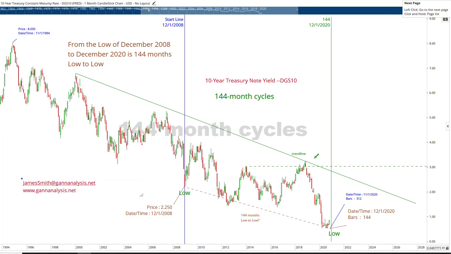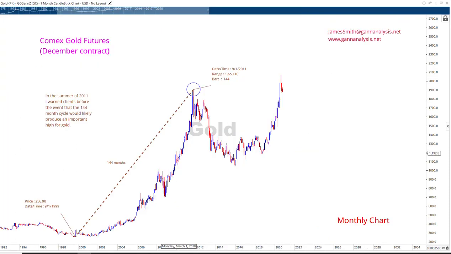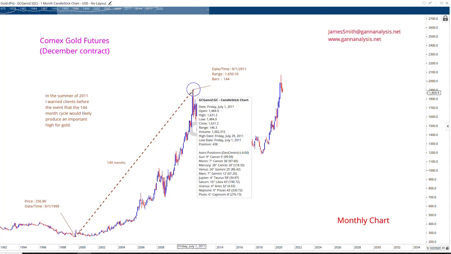And you're saying, well, wait a second. Forex, bonds, stocks. You didn't mention commodities. Oh, bingo. 144, low to high. Now, if you were trading gold back in the day and you saw that it rallied into a high 144 months, low to high, this is all great because technicians do this all the time. They show you stuff that's already happened, not stuff that's going into the future. They tell you with 20/20 hindsight, oh, look at this, 144.